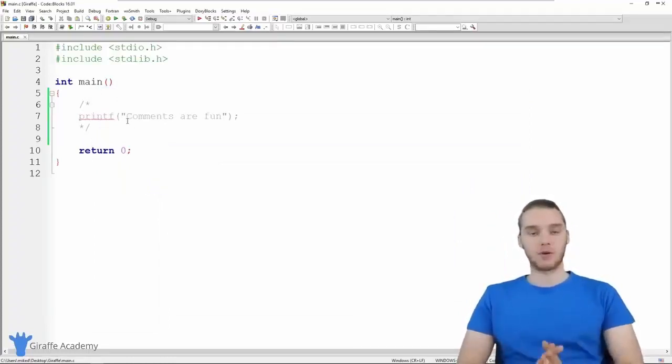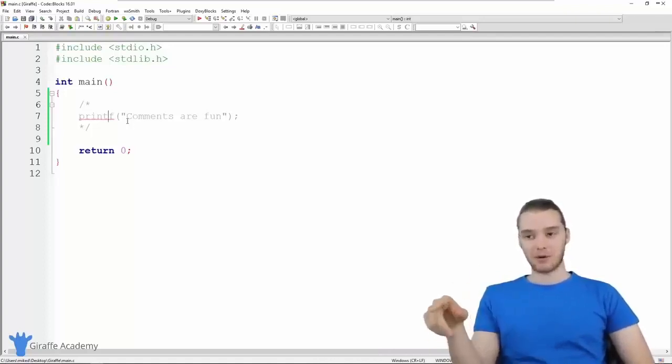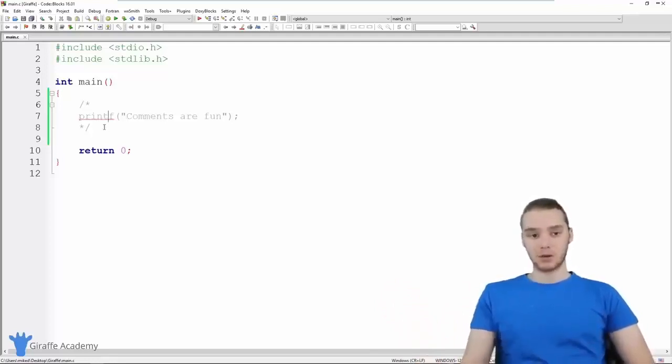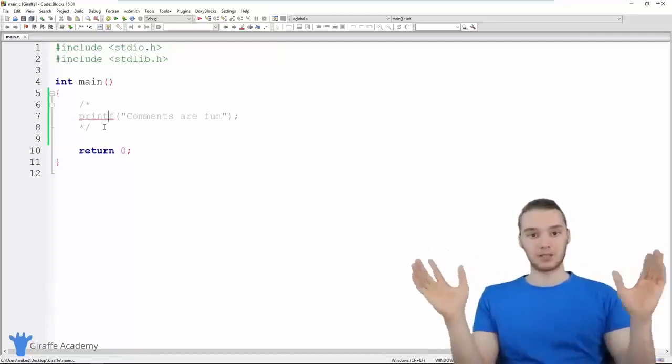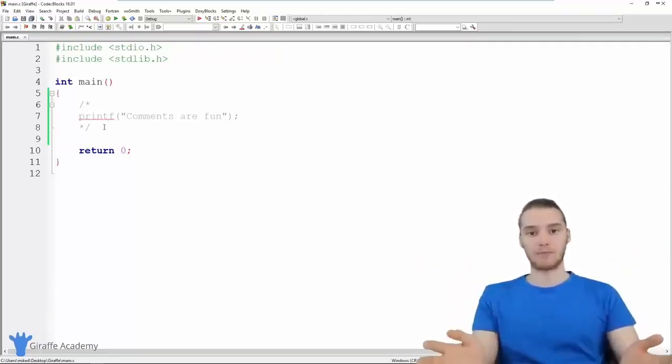So a lot of times when you're writing programs, you might want to try to run your program without a certain line or a certain series of lines of code. And instead of deleting them and then running the program, you can just comment them out and C will basically ignore them. So that can be really useful. So those are the two basic uses for comments. And essentially comments are, right, just a way that we can write out information in our files that won't get rendered by C.